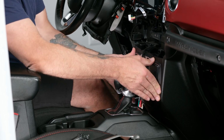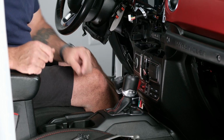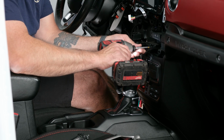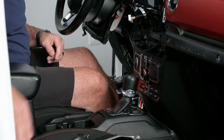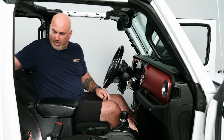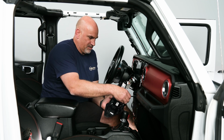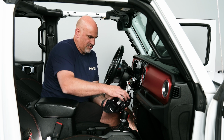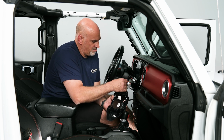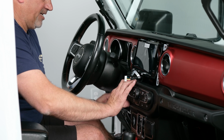And from there, just kind of push it in to position. We have one Phillips head screw to hold that in. Now that's in there. So next we want to go ahead and grab our heater controls and our start stop switch. Again, plugging that in, and then plugging our start stop button in. So just slide it in, lock it in tight.